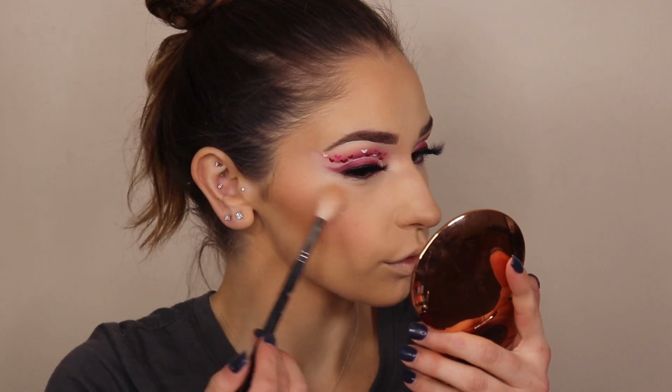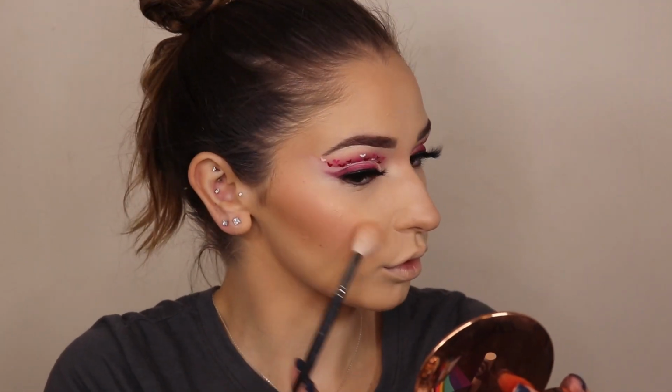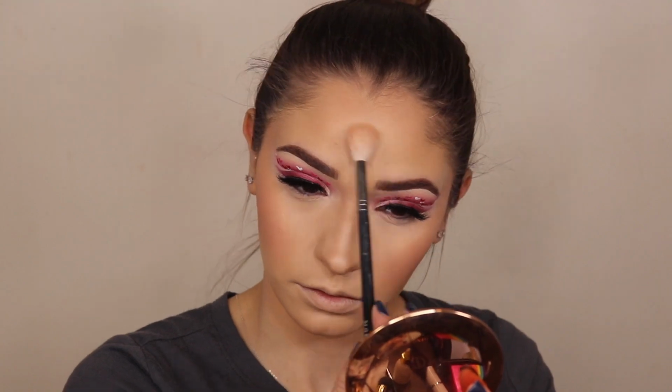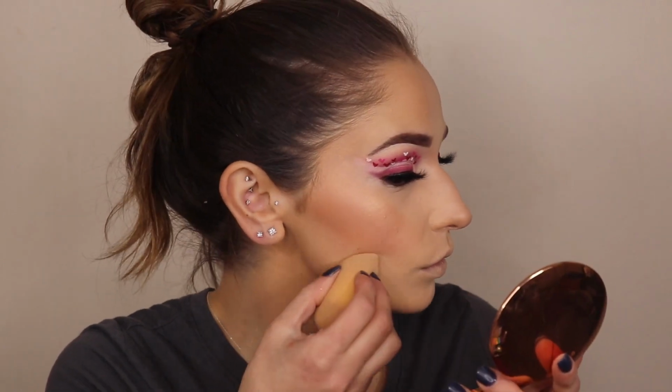And again, I forgot to show you what highlight I'm using. It's also by Kylie Cosmetics in the shade Cheers Darling. It's a little bit too dark for me, but I make it work. Don't worry. Then to just clean up under my contour, I'm grabbing my beauty sponge and dipping it into the Charlotte Tilbury powder just to clean it all up.